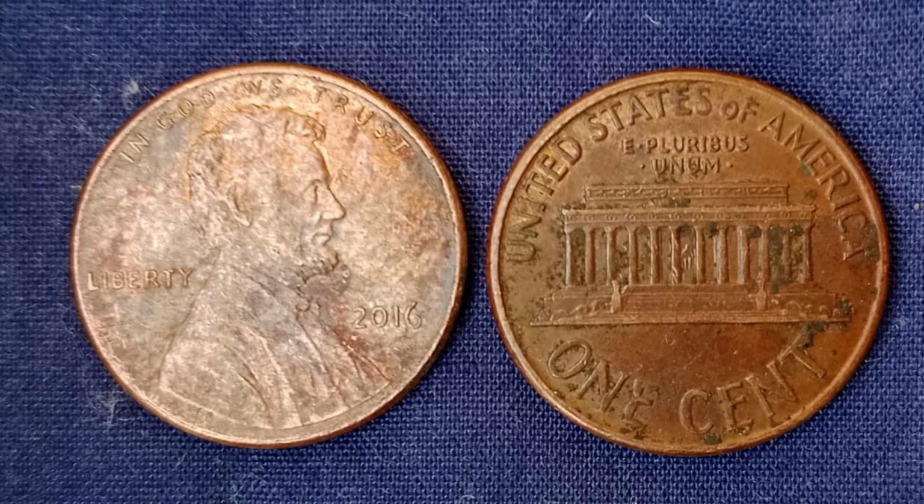The presence of this old blank within a modern production batch raises fascinating possibilities. It could have been a remnant trapped within the mint's equipment since the early 1980s, or perhaps a deliberate experimental strike performed for internal testing and accidentally released into circulation. Whatever the cause, this alone would make the coin worth a fortune, but the story becomes even more unbelievable when you consider the additional layers of error it carries.